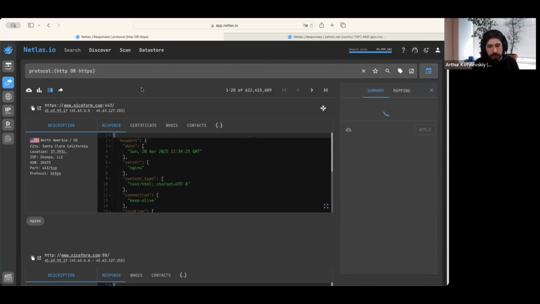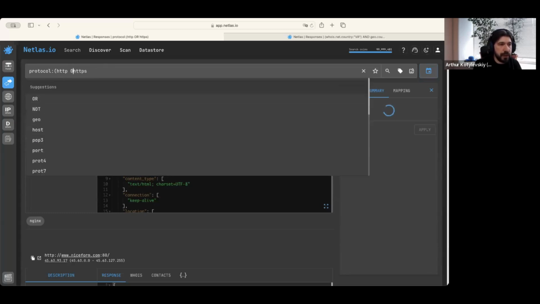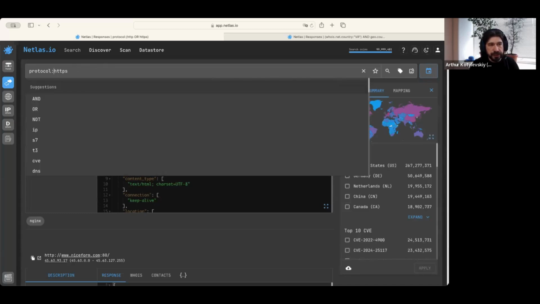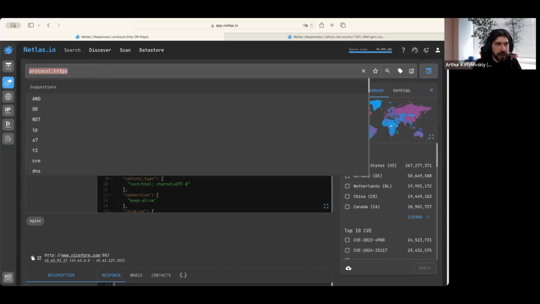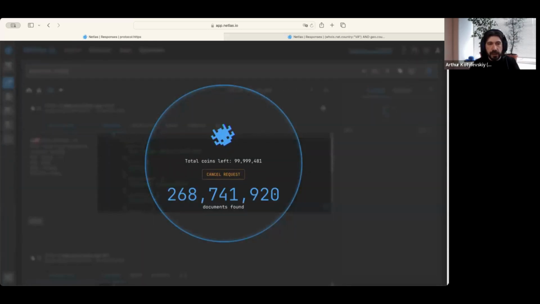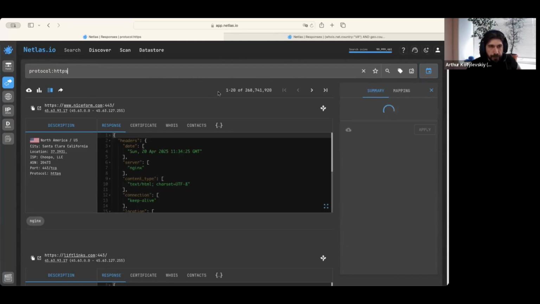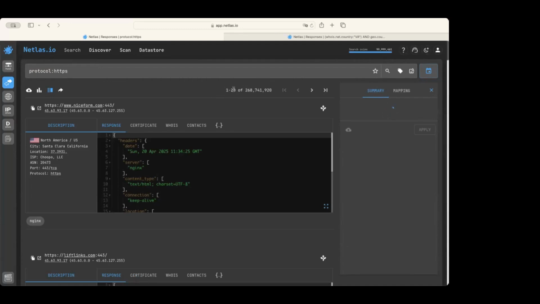So if you want to scope your search, for example, to only the secure, safe version of the protocol, for example, you want to filter out all unsecured HTTP connections, you can use the protocol field for this. And here we have HTTPS responses.